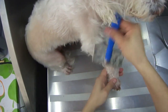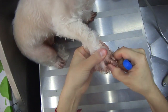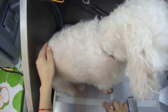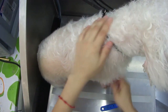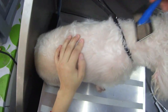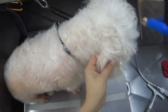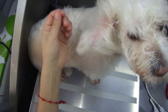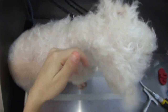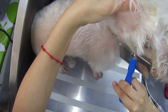So the other day I was watching these show dog groomers, and one of them actually recommended using apple cider vinegar on yeasty feet, and I think that's a really nice tip, because since we are not vets, we are only groomers, we are not supposed to give some kind of medicated treatment to a dog, because, well, we don't know what we're doing. So apple cider vinegar seems like a very natural, very safe option to use with itchy feet.